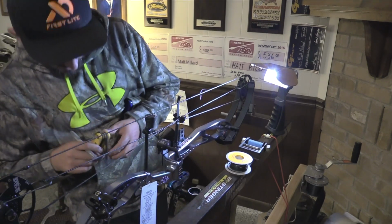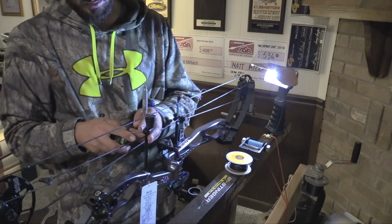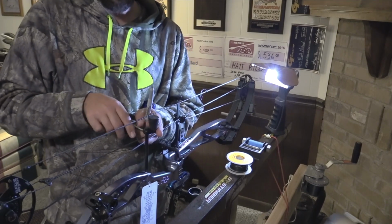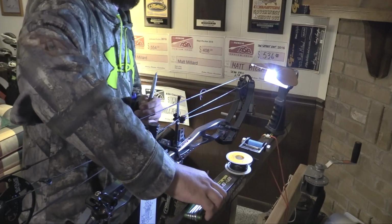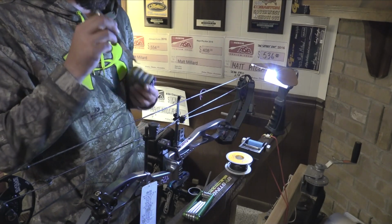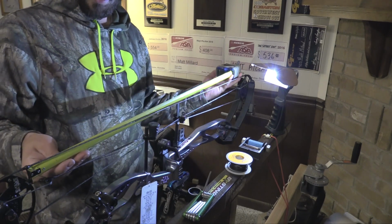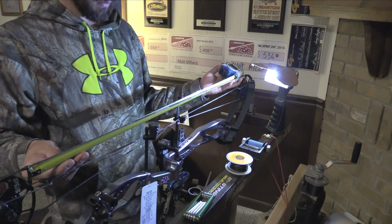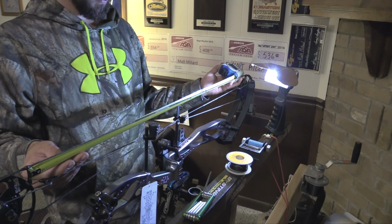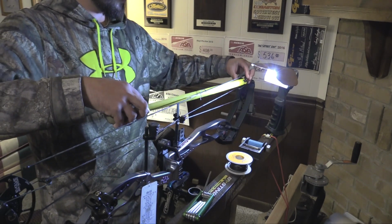I'm gonna move this cable guard rod so it's not in my way. I mean, I'm gonna move the string stop so it's not in my way. Okay, so just take our tape measure and butt it up against the cam just like so. And 16 5/8 is going to be really close.